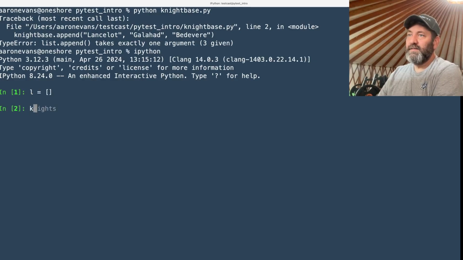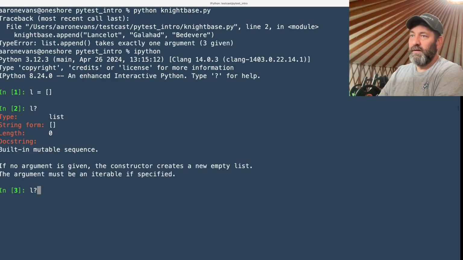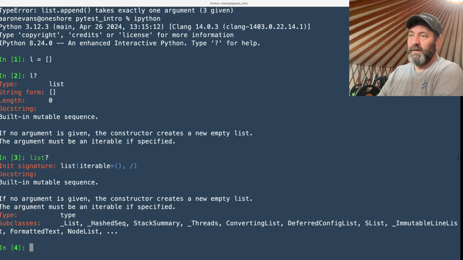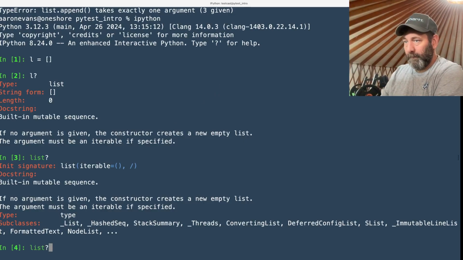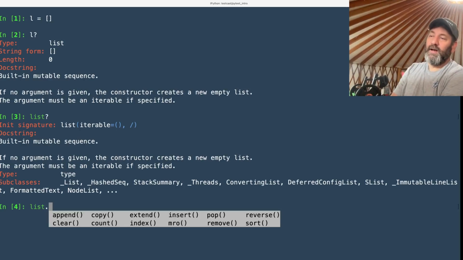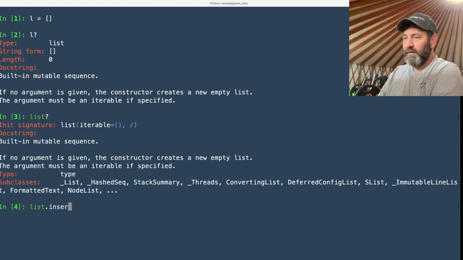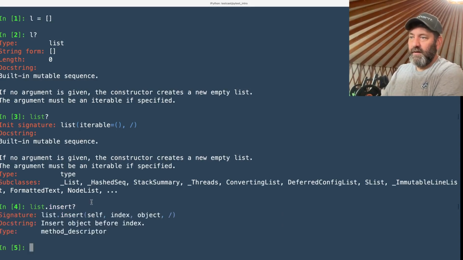Create an empty list. And what I'm doing is I'm using IPython to get some help on my list. So I do dot and I hit tab. We can append, we can extend, we can insert. Is insert what I want to do? Let's see. Insert object before index.